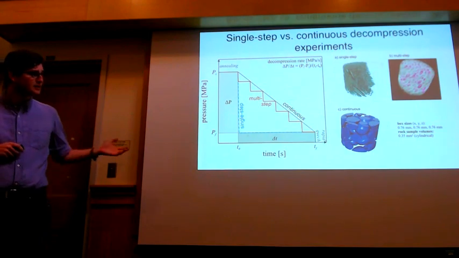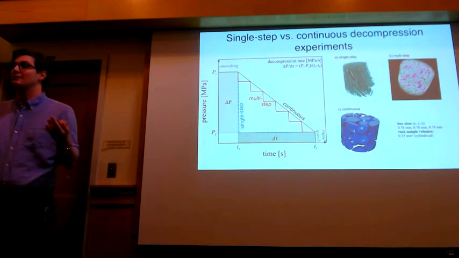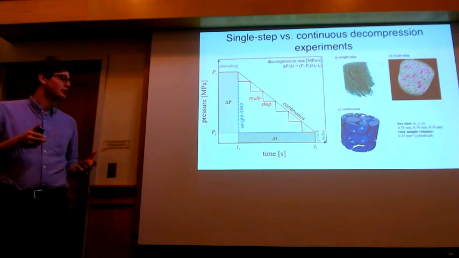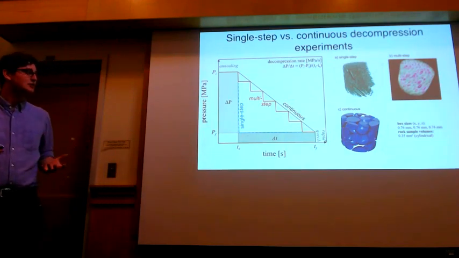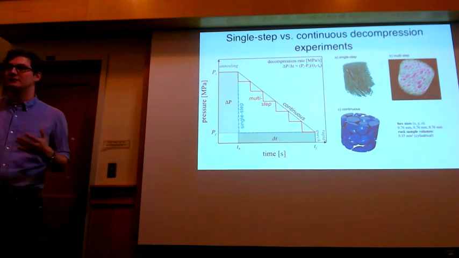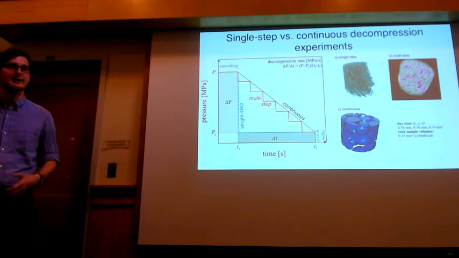Additionally, your decompression style will change the shape of your bubbles. And changing the shape of the bubbles changes the shape of the melt in between the bubbles. And we'll see later that that can be really important. And also, we just assume that magma is not teleporting to the surface in reality, and so it has to experience that whole range of pressures in between as it's ascending in the earth.